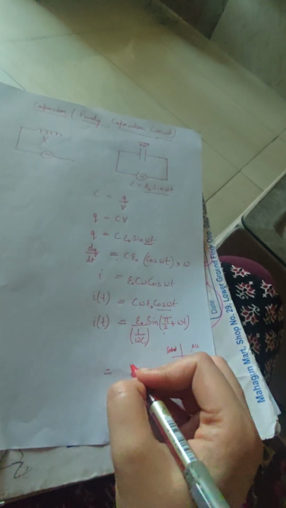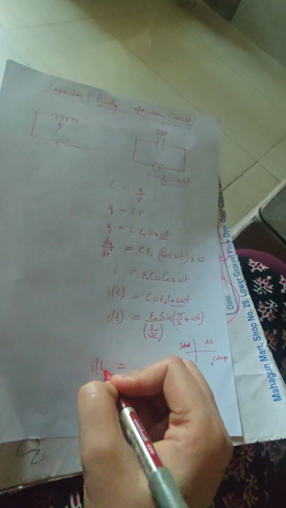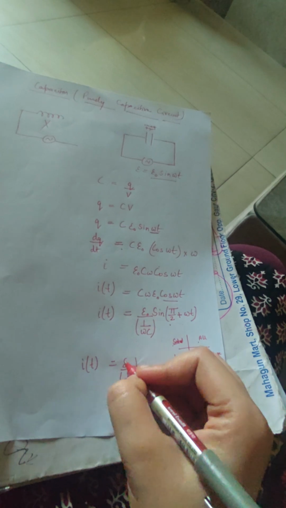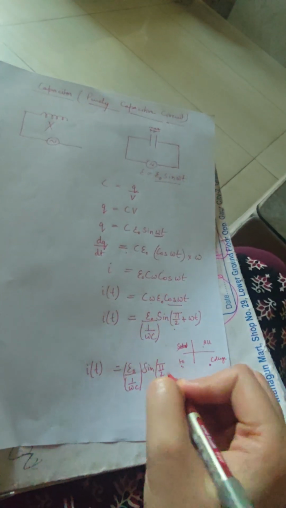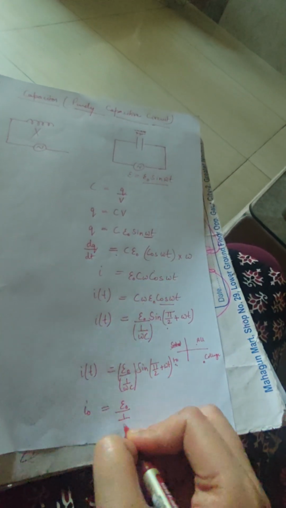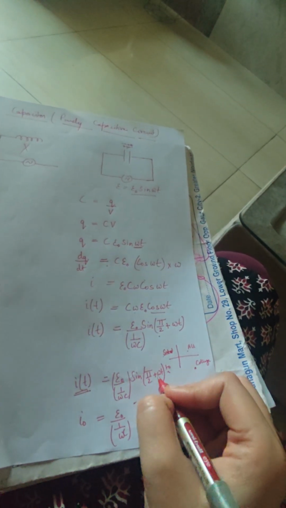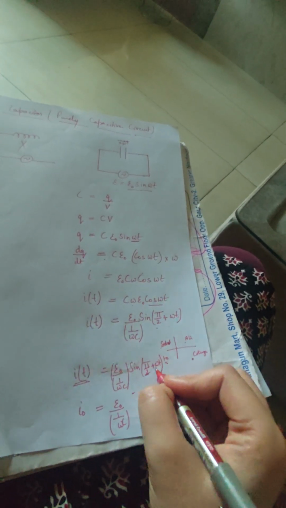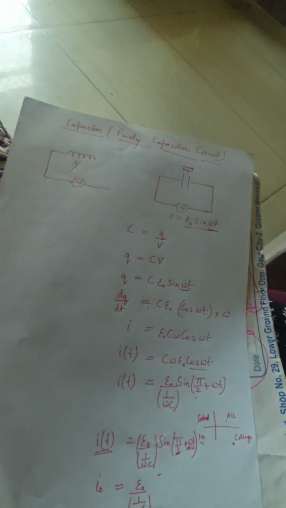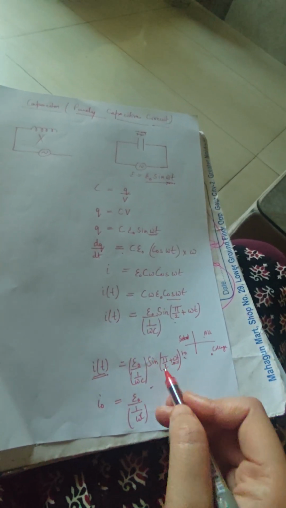Now if this is the case, I need to see how my expression has changed. So I have got I t as something where, just a second, this is my pi by 2 plus omega t. I have got I naught as E naught upon 1 by omega C. And I've got the function I t such that it is pi by 2 ahead of omega t. If my EMF has a phase of omega t only, my current has a phase ahead of omega t. It has a pi by 2 factor added.